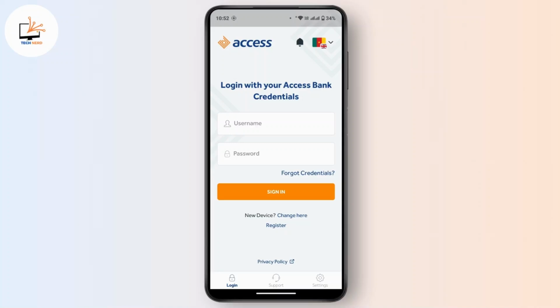Once you're done, you'll be asked to again enter your email address. So input the email address where you want the statement to be sent. Then tap on generate button. Now your statement will be sent to the provided email address in the PDF format. So that's the way to check your statement of account on Axis Bank application.